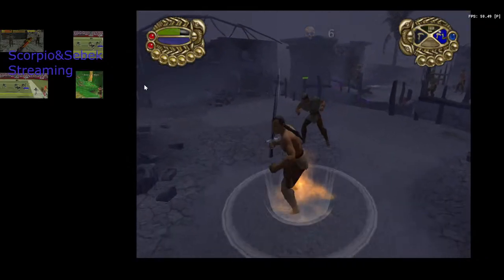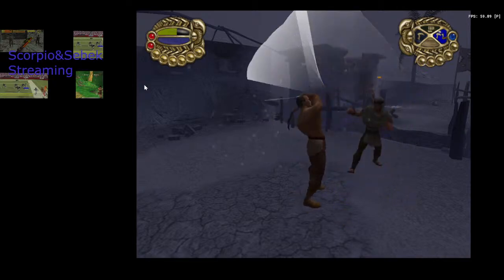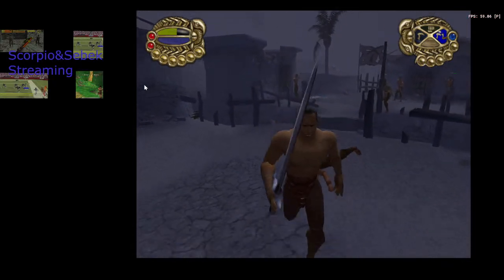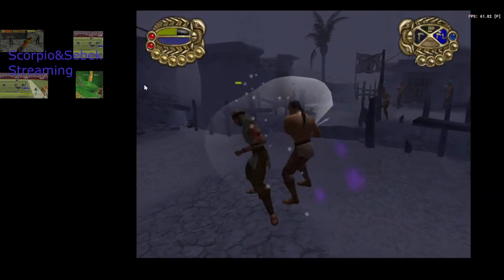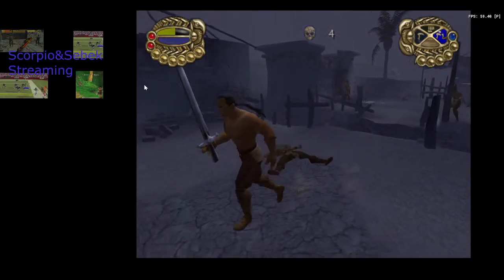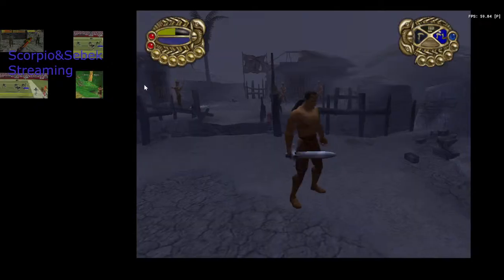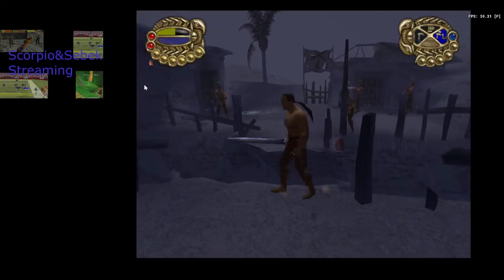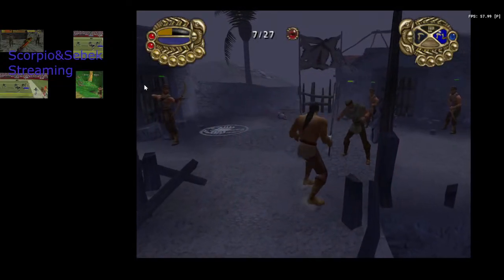Oh, he just ran into his own trap. Finally, they let the game's AI make mistakes. That's good, because I never understood that. Like, why can't the game AI make the same mistake you make? That doesn't even have any logic. Oh, I'm about to say it's so tempting to get that ruby.